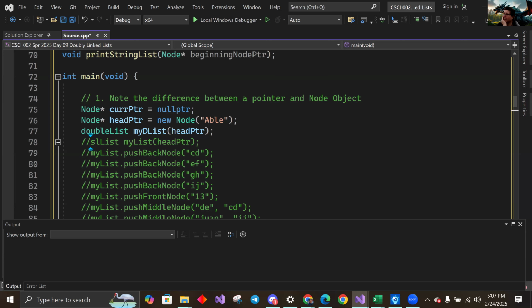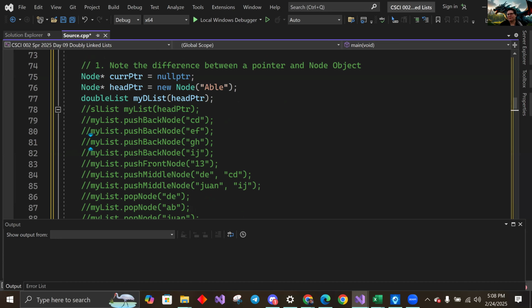This will be a multi-day event. This is more challenging. As challenging as the singly linked list was, this is now that squared. I don't know if it's squared, because the hardest part of the linked list is identifying the chain. Going backward on the chain isn't too bad. It's when you're trying to add or delete something in the middle that you really have to stop and go, I've got to make sure I don't break the chain. I've got to make sure that new links are forged before I do anything.